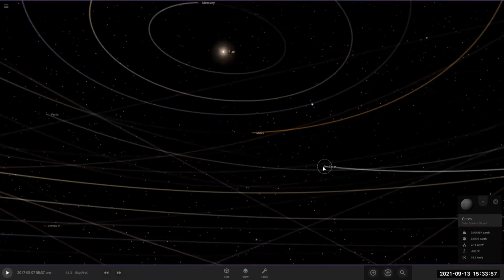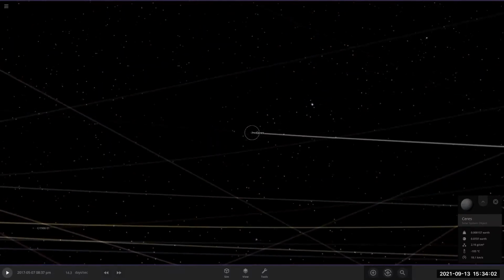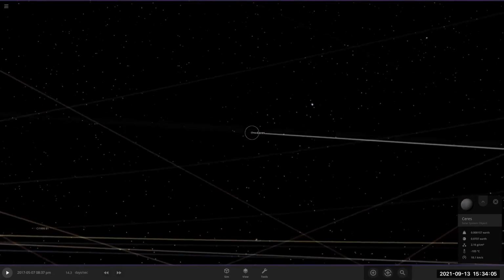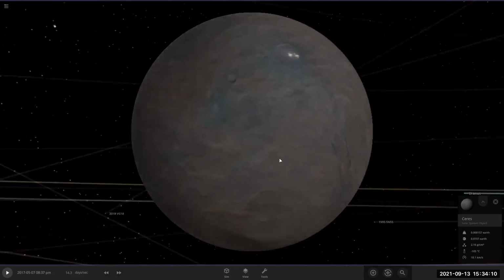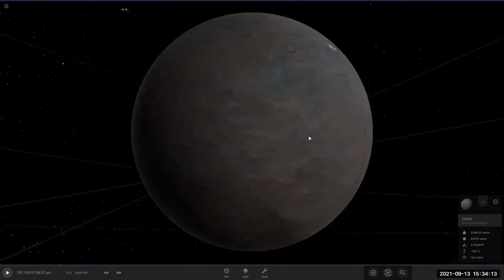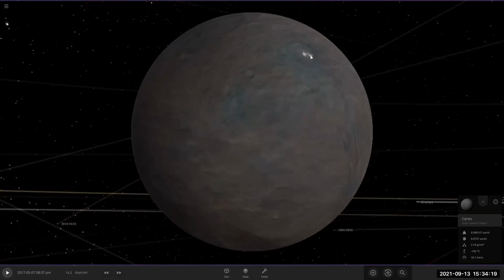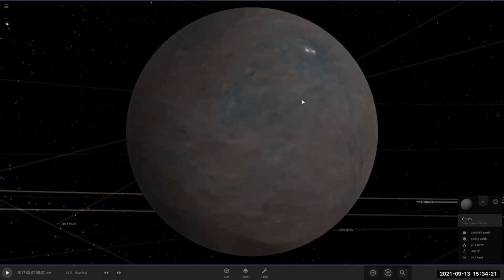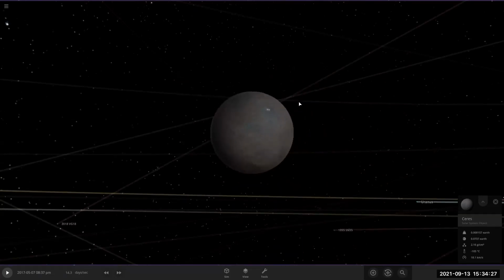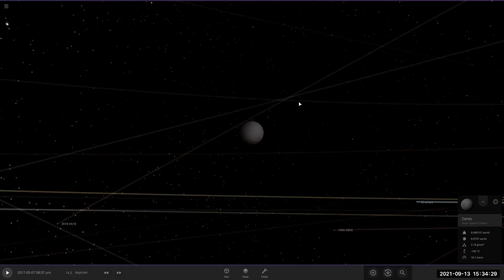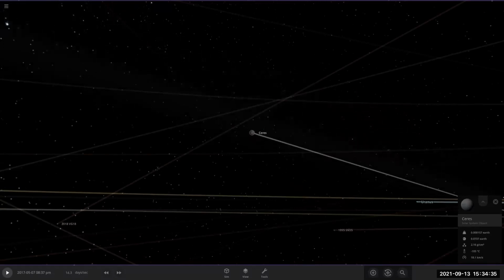So let me zoom in, I'm going to double click on Ceres because it's an important object, and we're now sending missions to it too. So that's one of the things that we're planning to go to, and that is Ceres, which is a dwarf planet not too far from here. There are some interesting structures in here too that we're trying to understand, including what looks like either minerals or icy structures on it. So could it be that it also has a subsurface with a lot of water in it, and that could also harbor some sort of life? And this is not too far. This is not getting to Jupiter yet. So this is not a very far object.